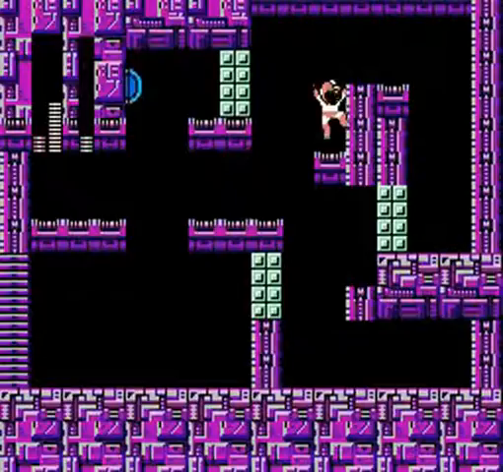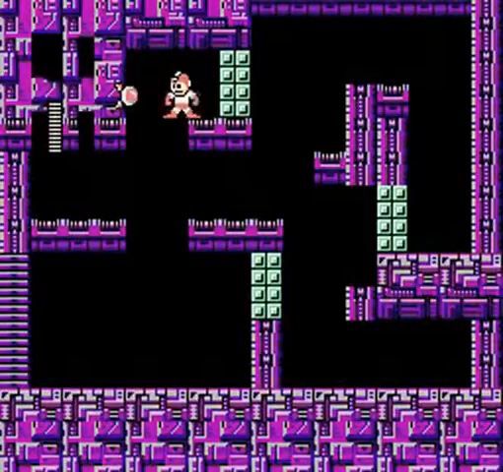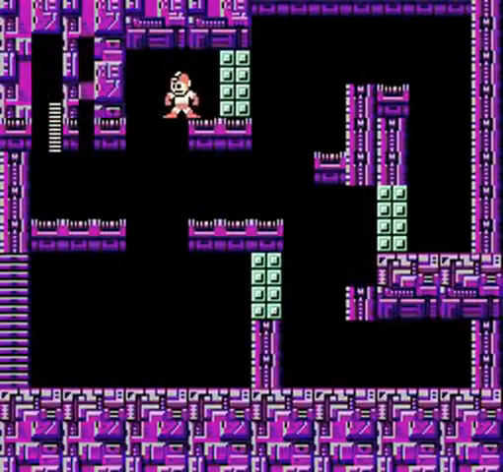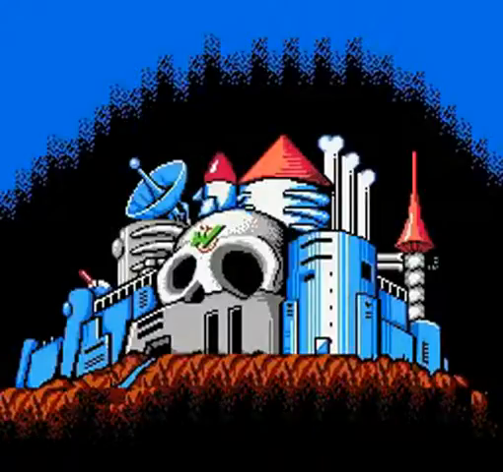Now in this last part, some people like to use item 1 to get up to the top part. I always just jump up there. I actually find it easier because the Boo Beam Trap will usually just shoot at you while you're on item 1, then knock you down, which is really annoying. But I took care of him there.